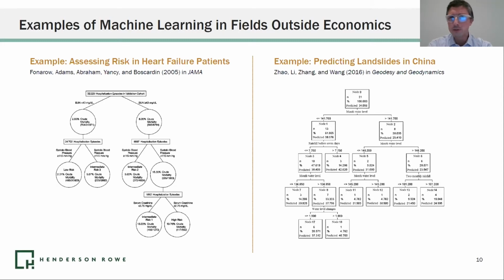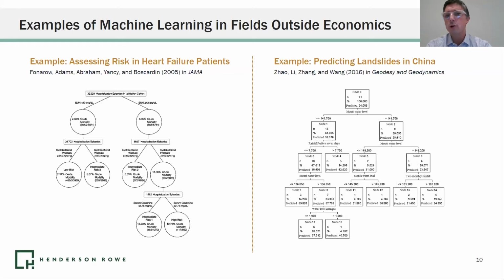Decision trees have been used frequently in medicine because it's really great to have, for someone doing diagnostics, a set of yes or no questions that you can ask and answer and then come up with a diagnosis or prognosis. This is a tree that was used in emergency departments when a patient presents with chest pain. The question is, how likely is it this person's got heart failure? And this would help to triage.